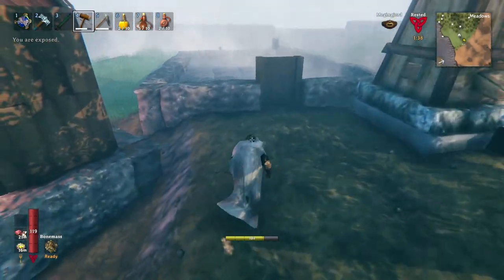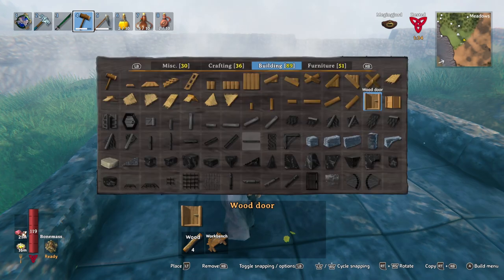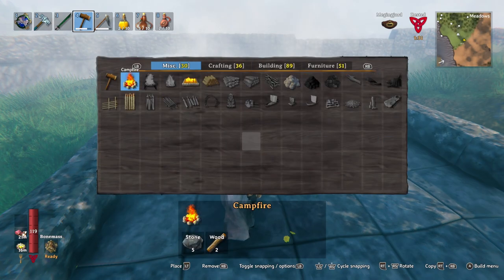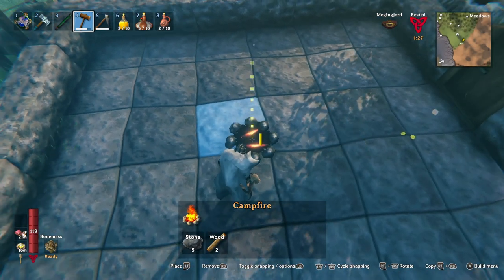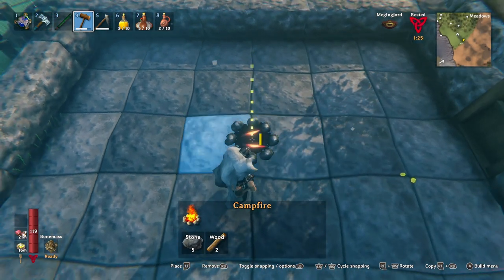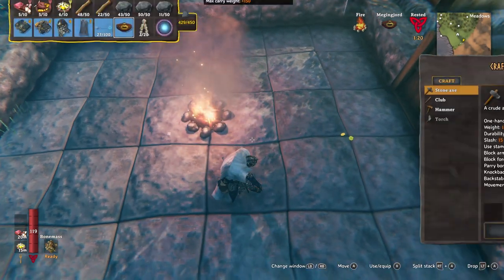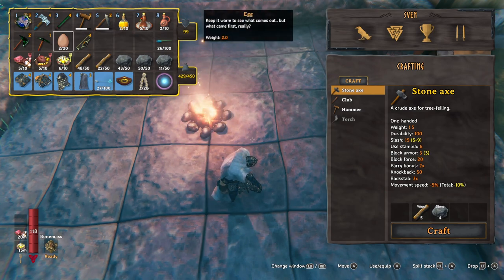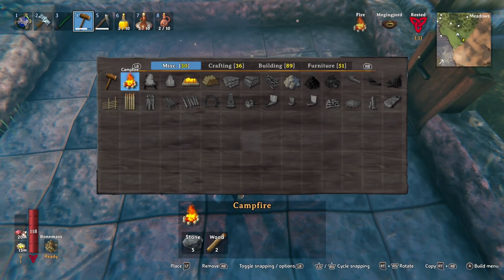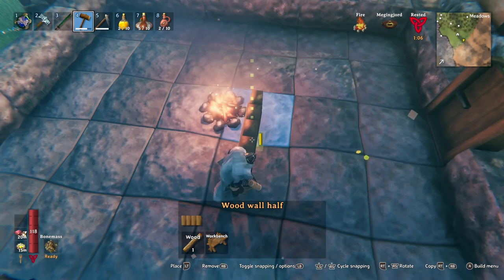Because what we're going to do, we're going to put a campfire in the very center. So that the chickens will be warm. Because we do want the chickens to hatch. And they can only hatch if they're warm. So we need to put a fire in the center. Let's protect them from the fire so they don't walk into it.